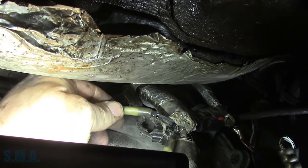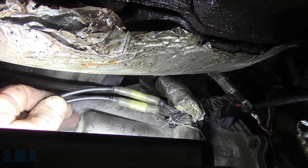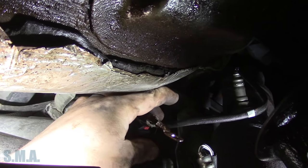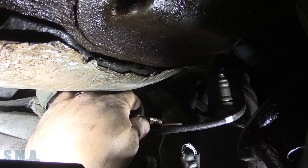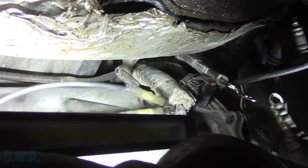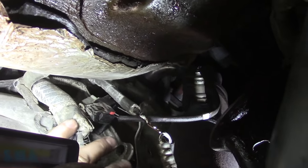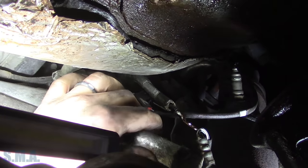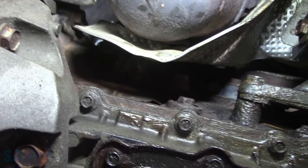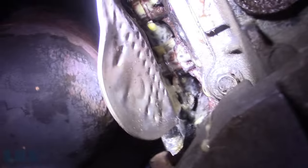I've taken the wires - I think there are four in this one and three in this one. I've combined them together into a couple of 10-gauge wires with crimp, heat shrink, and then heat shrink over top of the heat shrink, just to make sure we've got a good seal. The other wire that was back here I crimped a new copper lug onto, because it was a heavier gauge than the 10-gauge wire. Stripped it back, crimped it, and then soldered that connection. This one we're going to put back to the OG spot. These here we're probably going to relocate - I put a little bit of extra wire length on it so we can run them where we want. Going to run behind that heat shield, alongside the knock sensor wiring harness, and get things put back. Moving the wires out to the bottom of this engine mount, and the OG wire back up in there. Spritzed everything down with fluid film.